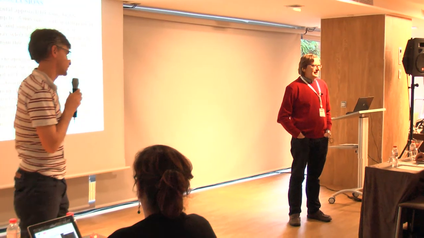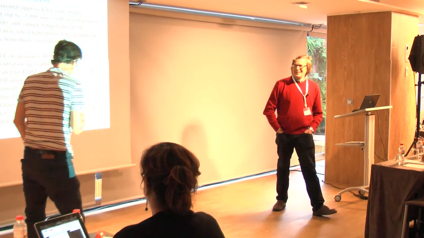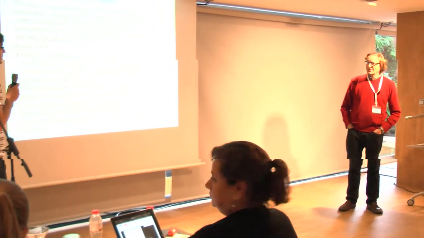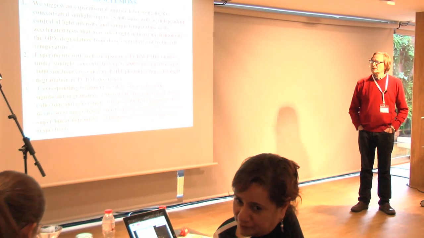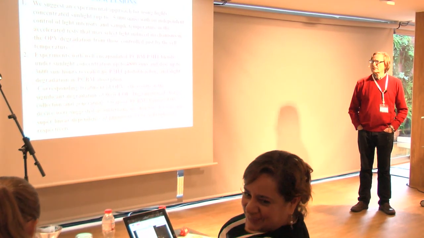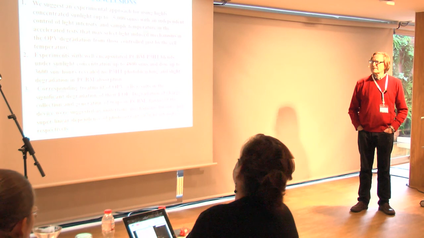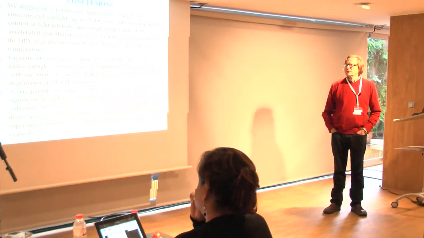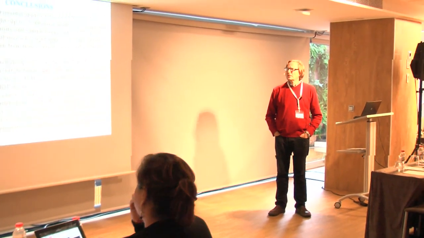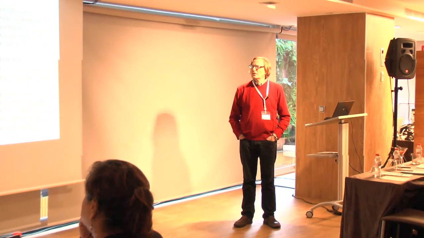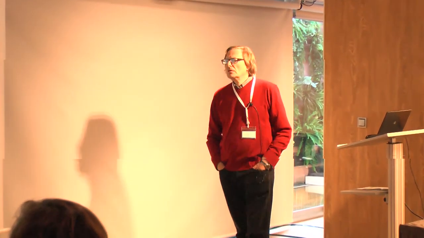Let me start off. So it's quite clear that you see most degradation in the C60 part, and you attribute this to possible traps. Did you also investigate further with infrared to see maybe if there's dimerization or other reasons? Yes, we are trying to do it. I didn't show it. We use Raman and also Fourier transform infrared study.